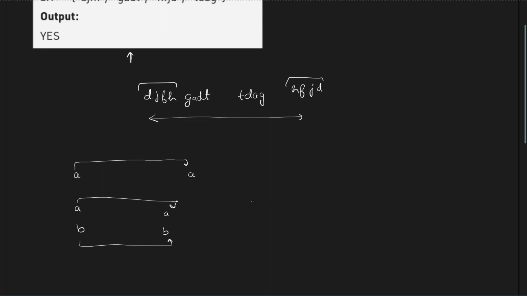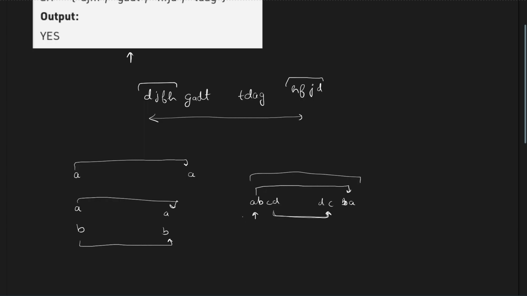Now what if I put a string ab here? To make the whole string a palindrome, if I am putting ab in the front, I would want to put ba at the end, right? If I put cd after it, I would want to put dc at the end, right? So if I'm placing any string anywhere in the whole concatenated string, I would always want its counterpart to be its reverse. So this is what we'll be doing. What we can do is make sure that for every string that we have, we also have a reverse string, right?